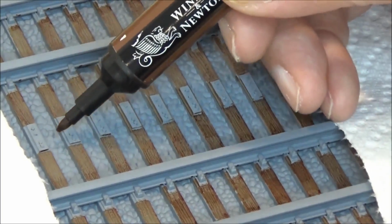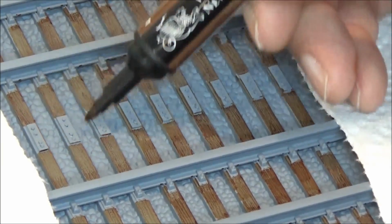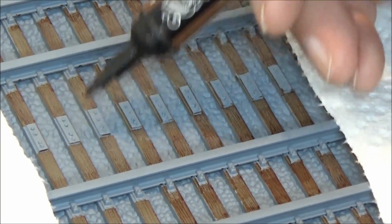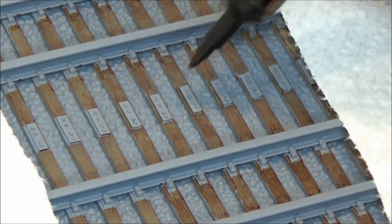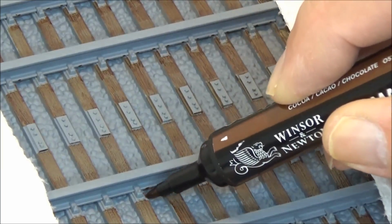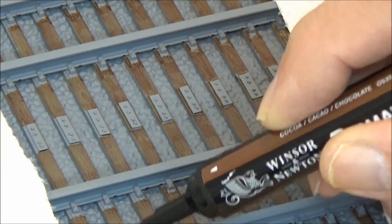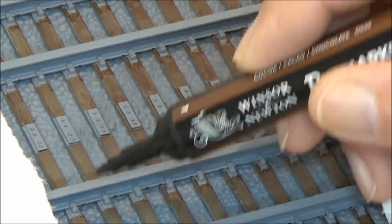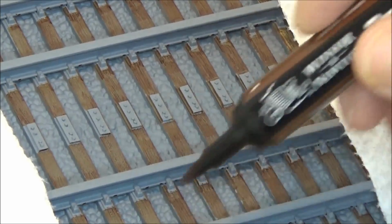Okay. Now, on the sides of these connectors I put in the middle, I'm just going along the edge of them. That finishes up that tie. The other ones I already did. So I don't know if you can see that, if it's showing up, but I just come down right there, and here the edge of this one needs a little bit on it, and just come down. Okay? On each and every one of them.